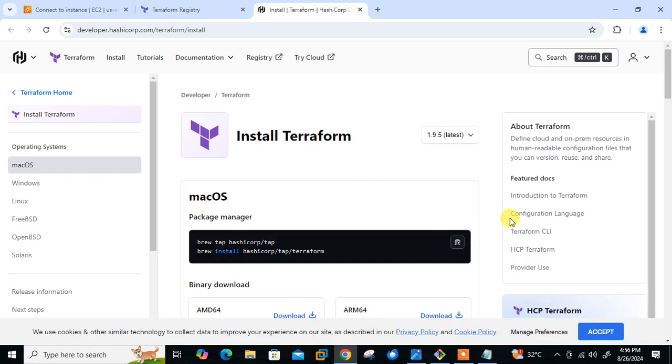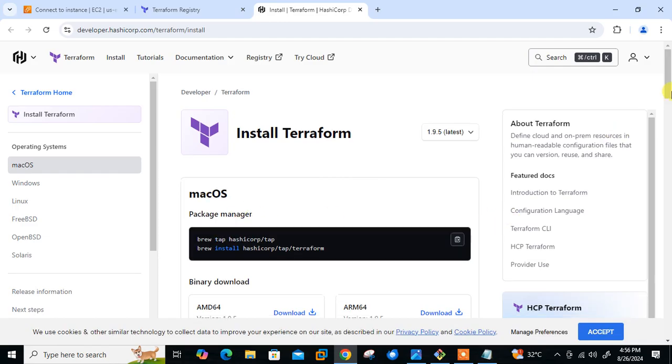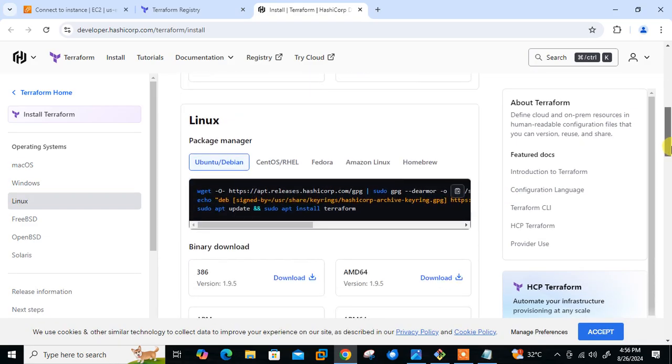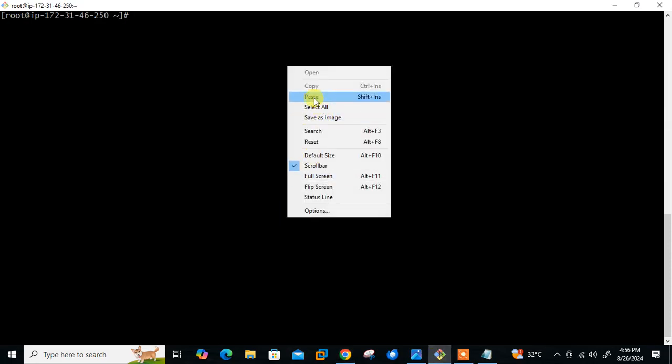Which OS do you want? I want Linux, and which flavor? This is Amazon Linux. Here it is. Just copy these three commands: yum-utils, yum-config-manager to add the repository, and yum install terraform. Copy all three, right click and paste.